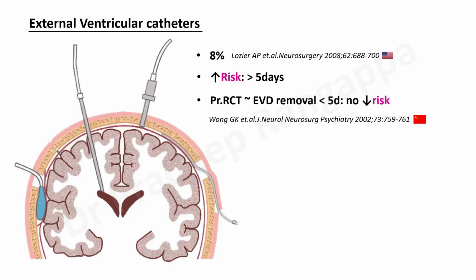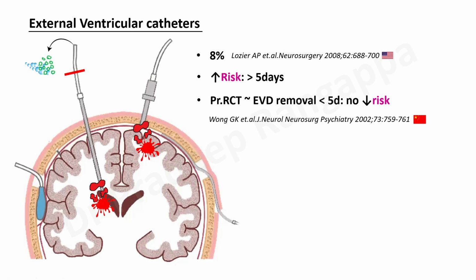Now the question is, what are the risk factors for meningitis when an EVD is present? I think with any EVD, if there is a local bleed, so if there is any blood in the vicinity of the EVD or hemorrhage, that blood becomes an important medium for the growth of bacteria. So the presence of blood at the site of insertion becomes an important risk for meningitis. Or when there is blockage of the EVD drains because of blood clots or any other reason, that becomes an important risk for meningitis. Or frequent CSF sampling from the EVD drain. So you keep sampling the CSF from the drain with an intent to do the testing, because you would be opening up to the atmosphere.